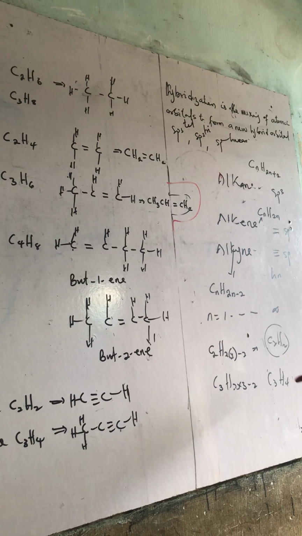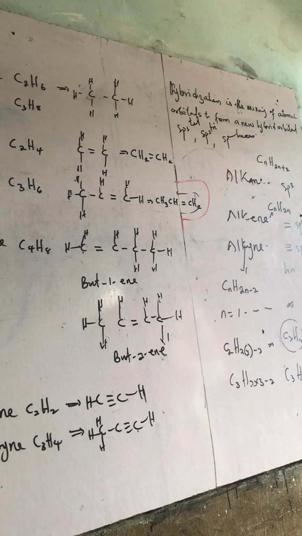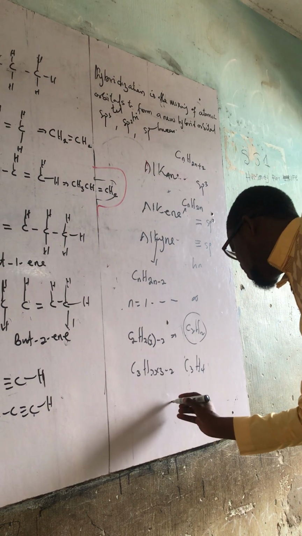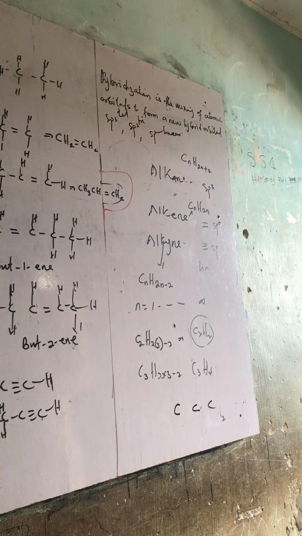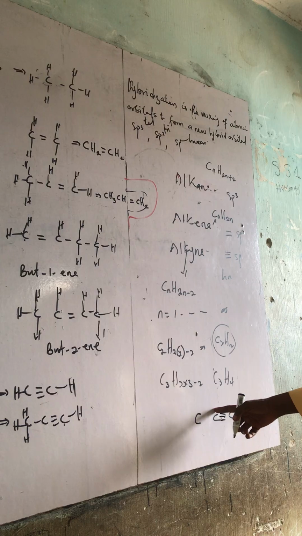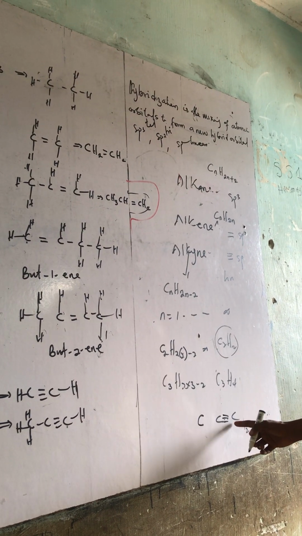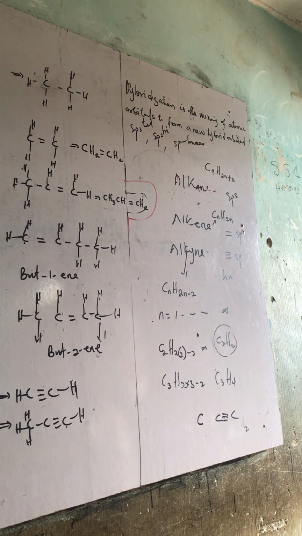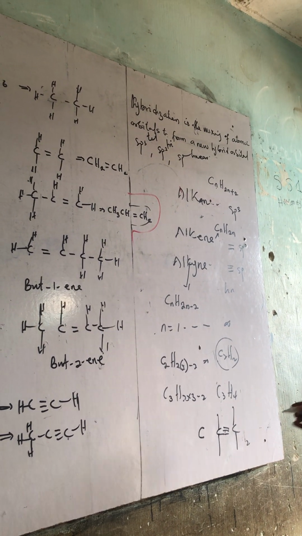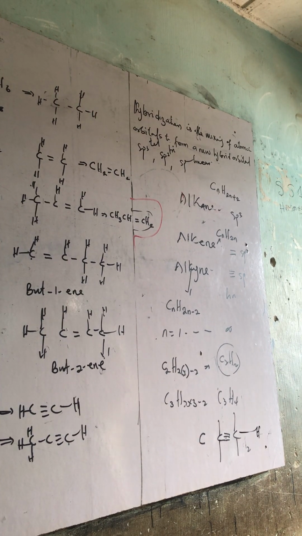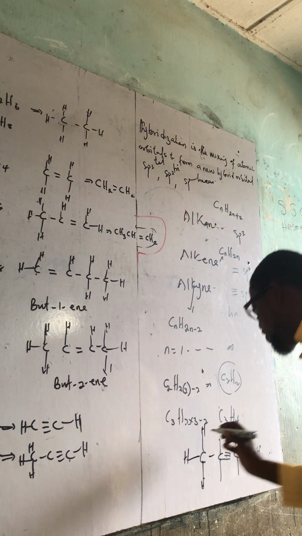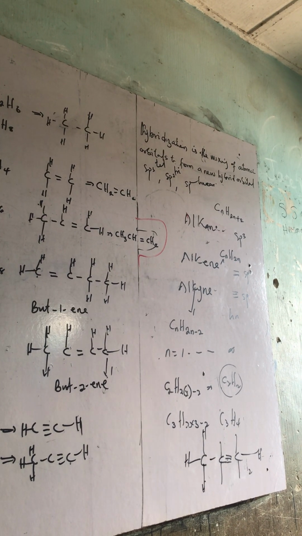So in propyne we have C3H4. So let's see how we can draw the structure. So I have C, then I have the triple bond here. I have told you here is open, here is open, and here is open. So here, open to nothing, open to nothing, open to nothing, open to nothing. So I have here connected to hydrogen, here open to hydrogen, here open to hydrogen, here open to hydrogen. That is the structure for propyne.